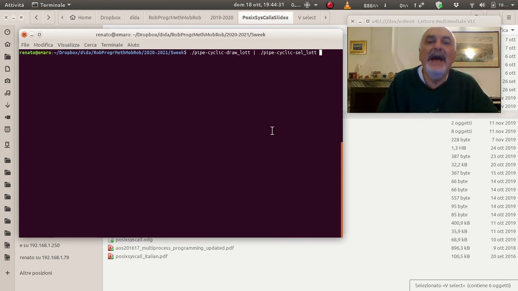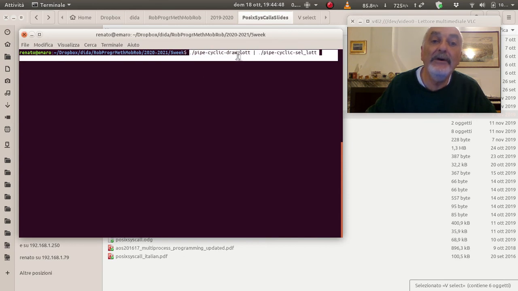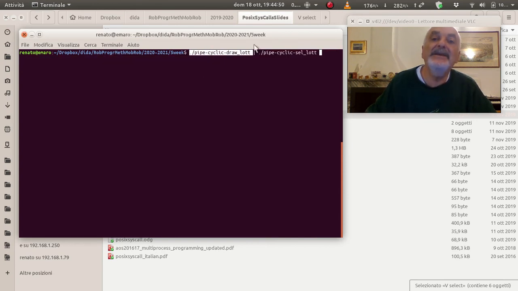In that case, we ask the shell to run the first executable, that is pipe cyclic draw lot. It is not an executable, it is a shell script. So in this case, the shell forks and executes a new shell, executing all the commands inside this file, as we will see then.